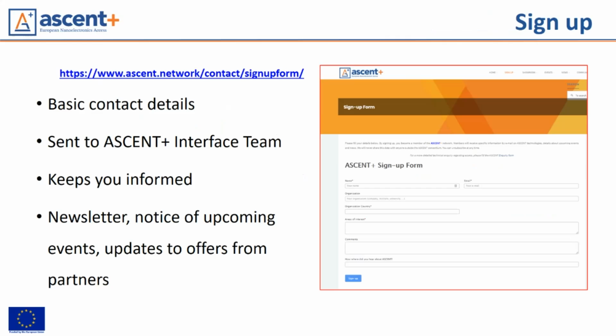The initial way to engage with us, if you haven't done so already, is perhaps to sign up to receiving information about the program. So the program will run for a total of 4 years. It's kicked off this month, so we have between 3 and 4 years left in it. And if you fill in this form with basic information, your email, we will get back to you every quarter with a newsletter. We'll inform you maybe about these webinars that come up.